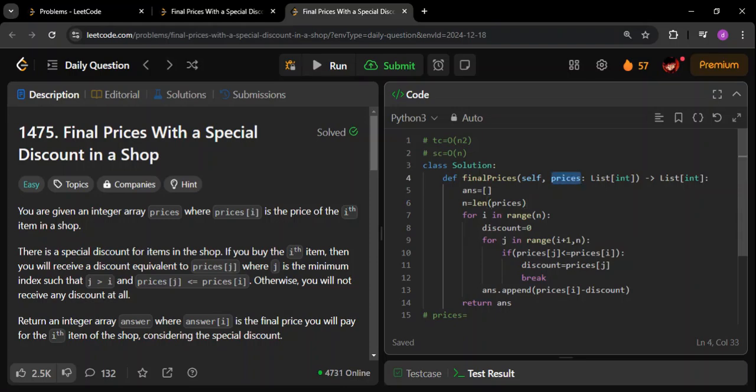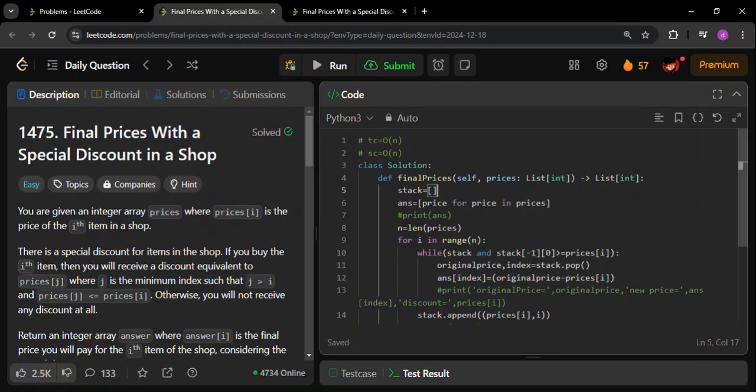If you are changing the given input itself to the answer, that is not an optimization, especially for a one D array. Remember that, because that depends on the requirement of the question. You have to discuss with the interviewer whether you can change the given input itself or not, or otherwise you have to create a new array and store the answer. Now coming to the most optimal solution, which is going to be a stack.